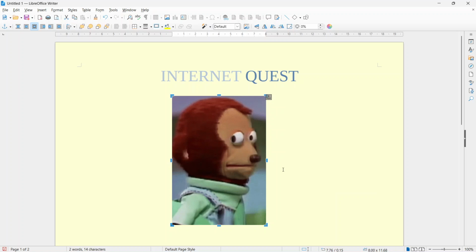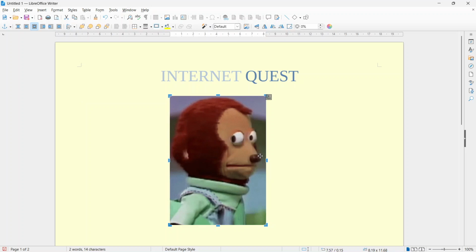A good tip is to make small adjustments first, since it's easier to fine-tune gradually than to crop too much all at once. You can also watch how the image fits with the surrounding text or other elements in your document, especially if you're trying to keep everything neat and balanced.